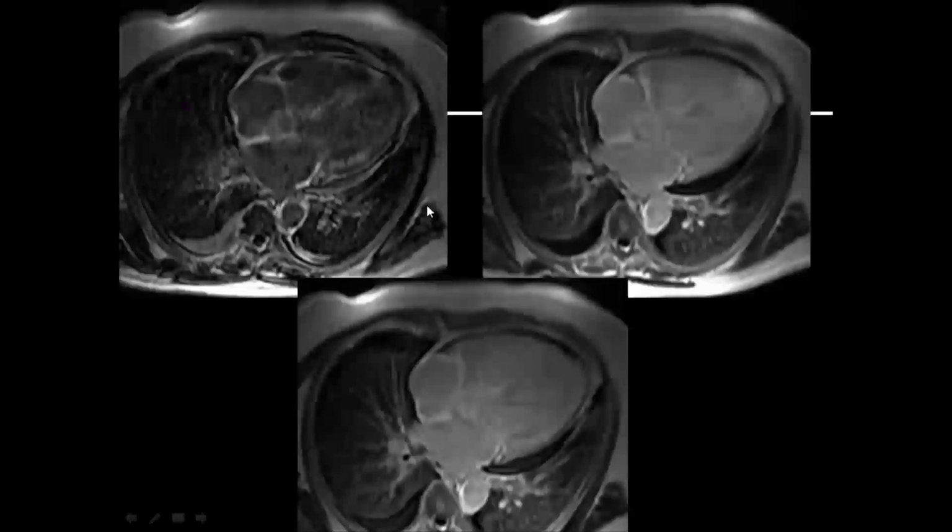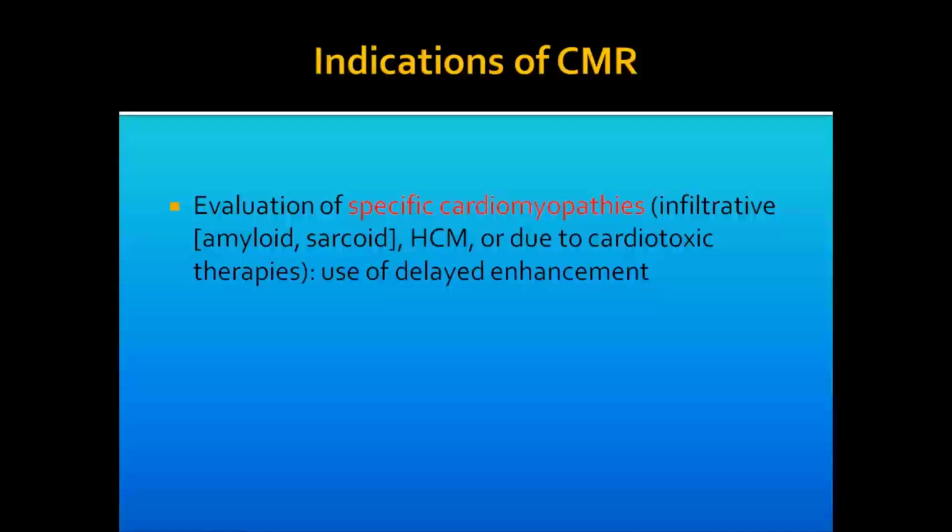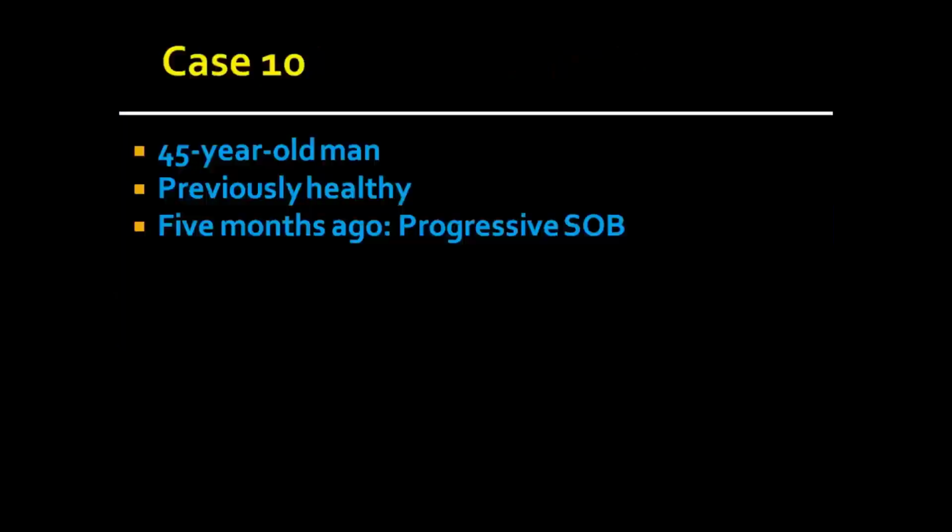And this is the delayed hyperenhancement, where you see there's a diffuse hyperenhancement, diffuse subendocardial hyperenhancement. So, we see this only in patients with amyloidosis. So the diagnosis of amyloidosis in this patient was established. So if you suspect infiltrative heart disease, please send the patient to cardiac MRI. So any restrictive cardiomyopathy, you should send the patient, or LVH more than 15.